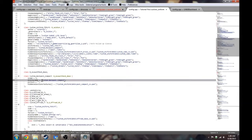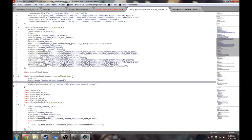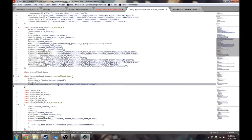And so I've got the display name set as custom backpack compact. Obviously you can change that to whatever you like. Picture here. This is for the menu or the in-game UI. Obviously if you're making something that you want to publish, you should probably change those. Even if you're not, it might be nice just to throw something in there so that there's a placeholder for it. But again, I made a UI folder in the template files that you can throw that in there, and then put the file name right here between the quotes, and that should be all you need. And then hidden selection textures, this is going to be the file directory to our pack compact CO that we just put in there.